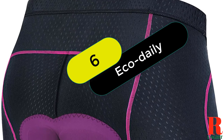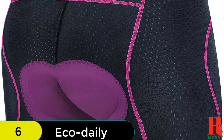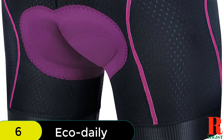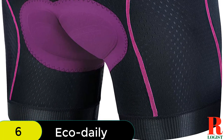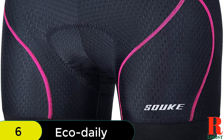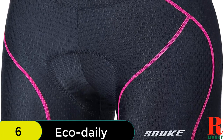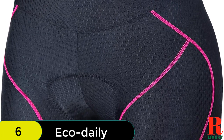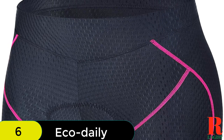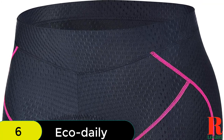At number 6 on our list, we have the EcoDaily Cycling Shorts Women's 3D Padded Bicycle Bike Biking Underwear Shorts. These padded bike shorts for women are distinctly designed to afford you excellent performance and a comfortable riding experience. They feature an ergonomic design, enhanced sewing process, 3D cutting, and high performance, making your cycling comfortable all the way. These padded biker shorts are ideal for both short and long rides, easy to move around in on the bike, and designed to provide complete protection while cycling, regardless of your travel distance.